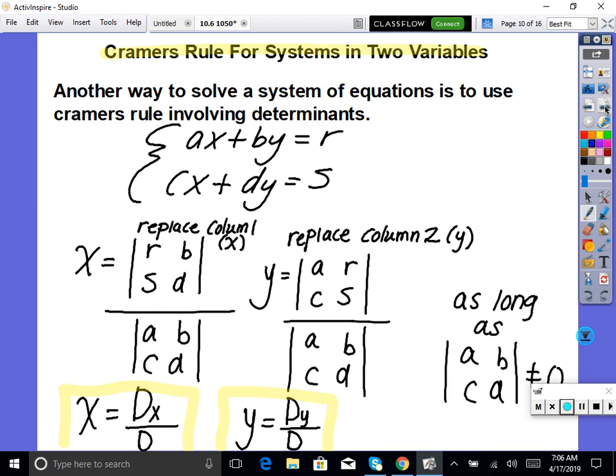I'm really dying. Okay, so this is what's called Cramers Rule. So Cramers Rule for systems with 2 variables. So we've seen a couple different ways to solve this, right? Last time we learned how to solve by using matrix inverses. We've also done solving equations by reduced row echelon form and row echelon form. We're learning a third way now. It's called Cramers Rule for solving systems in 2 variables. So we're only going to be using this for right now.